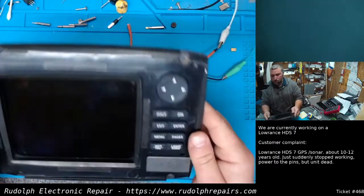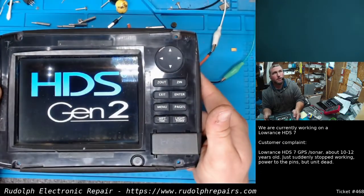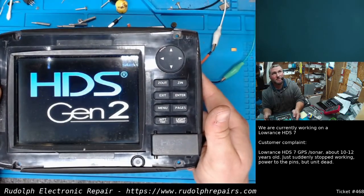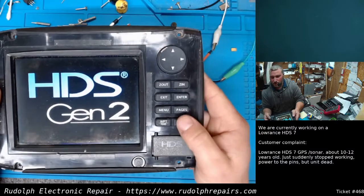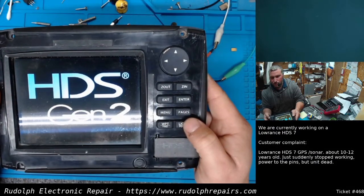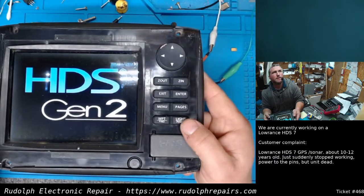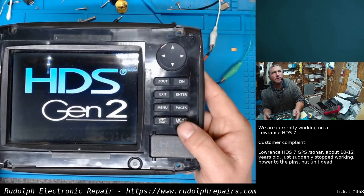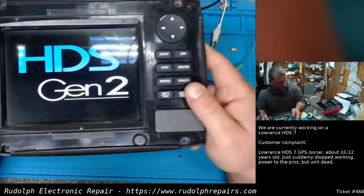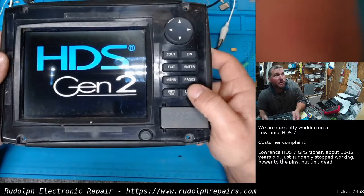On a power supply. And there we go, guys. Beautiful. Nice quick repair. Excellent. So that's what it was. We had a shorted electrolytic capacitor in the power supply section of the board.